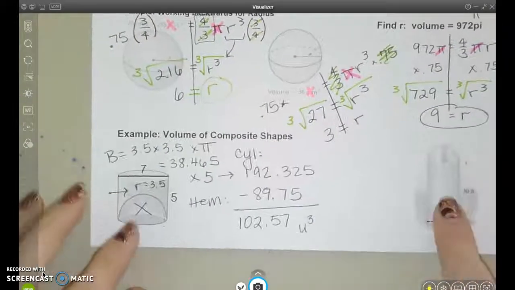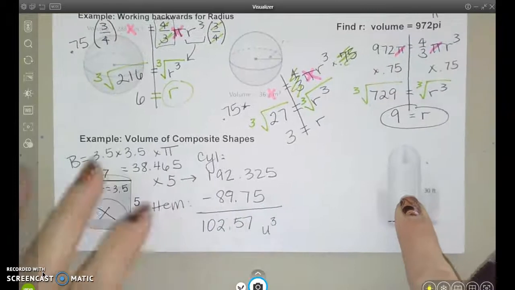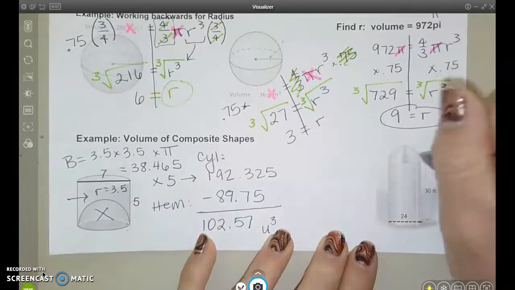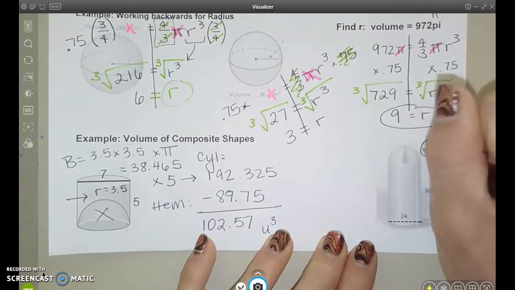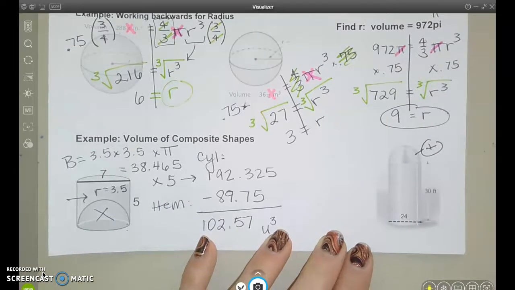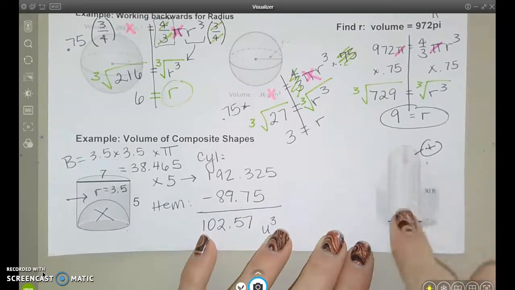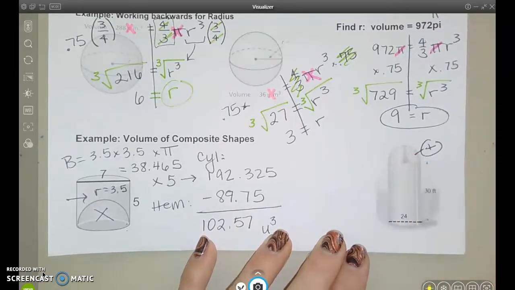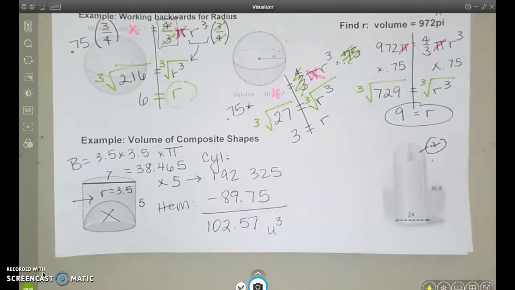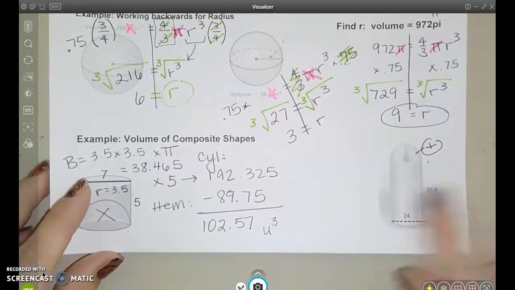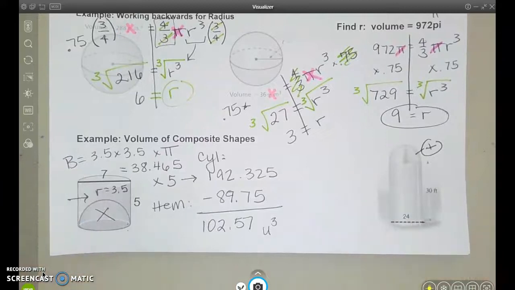All right. So there's one more for you. This one you need to do as practice. This one has a cylinder, but plus the hemisphere on the top. It's going to be the cylinder plus the hemisphere to get the total volume. So go ahead and pause. And then find this volume and check when you are ready.